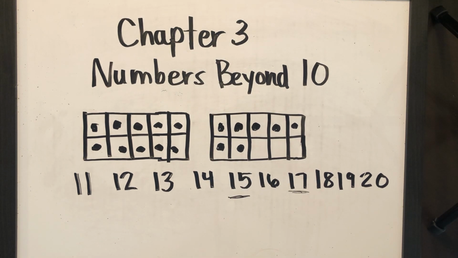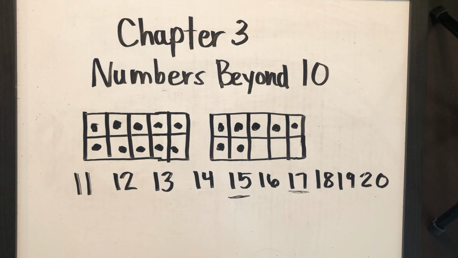And that's what we did most of Chapter 3. We worked on each number individually until we got to all of these numbers. And then we talked a little bit about numbers that go past 20. And we used a hundreds chart. Let me show you one really quickly. We used a hundreds chart to look at all of those numbers from 1 all the way to 100.